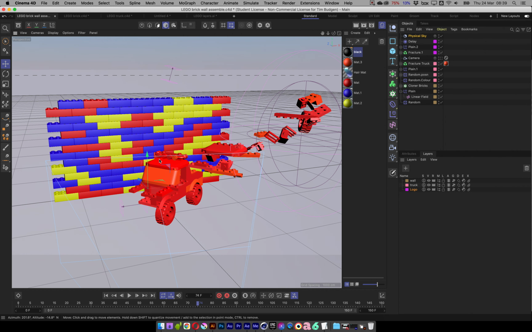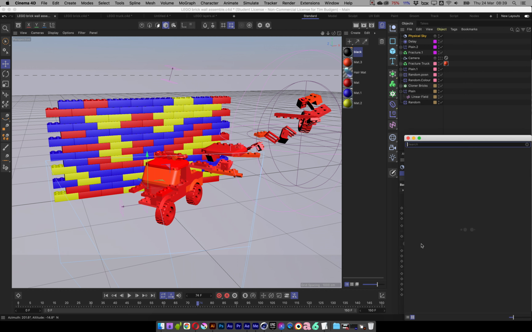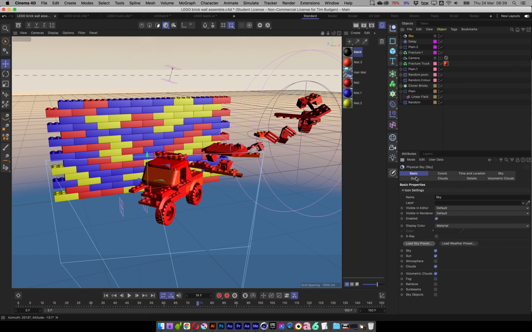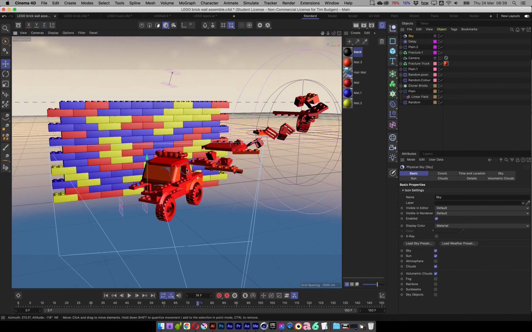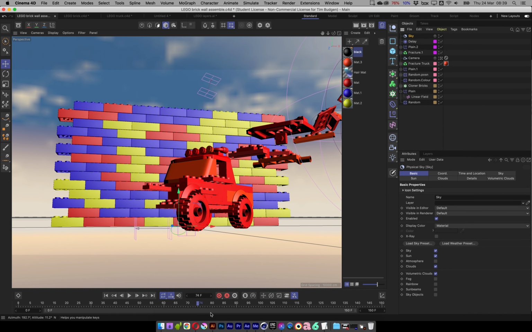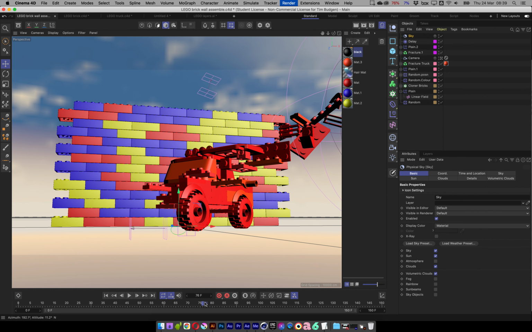There's a sun position. And if I go to my physical sky and its attributes, I've got some presets. And looking in here, I might use this hazy blue sky here. Just double click that, and now I've got a preset, and we've got some clouds, and that's looking pretty good. So if I jump into my scene here, maybe about halfway through, and just hit Shift R to do a test render.